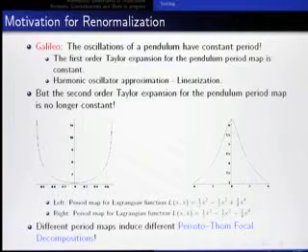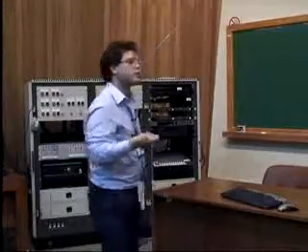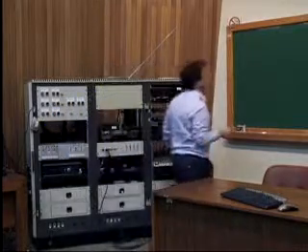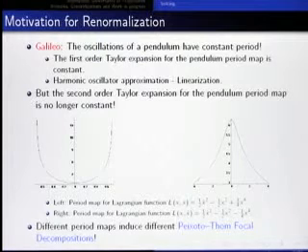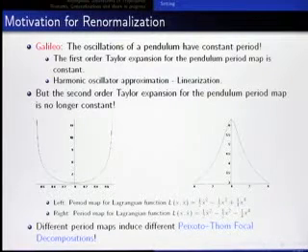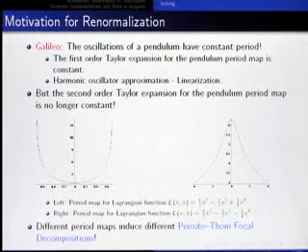But if you look further in the Taylor expansion for the period map, you notice that starting from second order, this is no longer constant. So I've plotted here two period maps for these potentials. On the left, you have the period map for a mechanical system with a potential equal to 1/2 x squared minus 1/4 x to the 4. So basically, it looks like this.